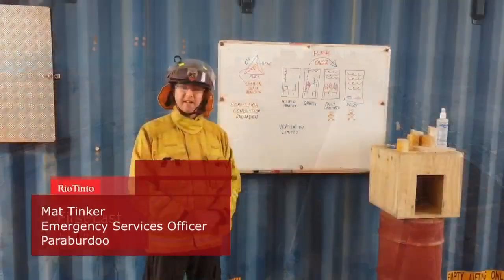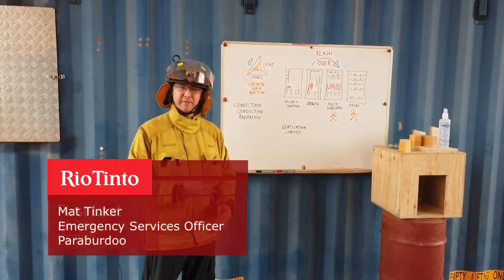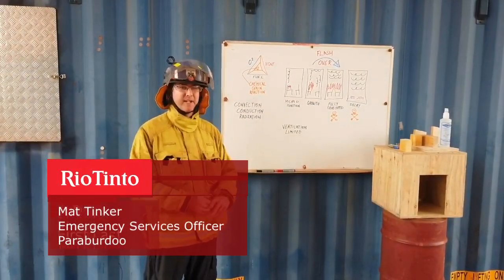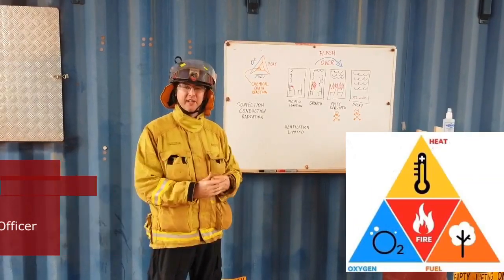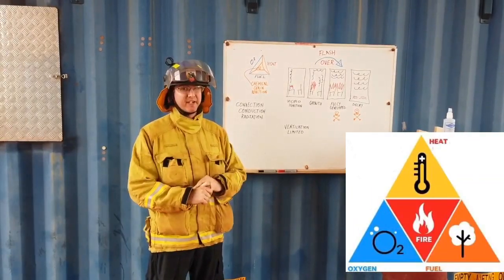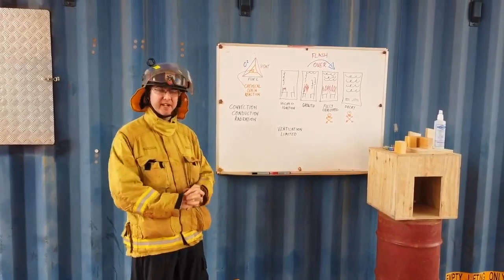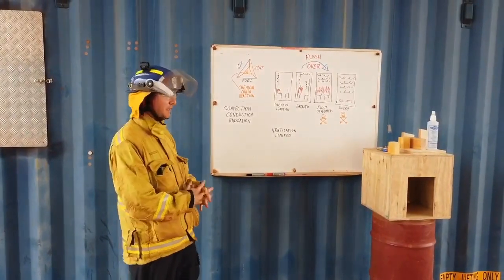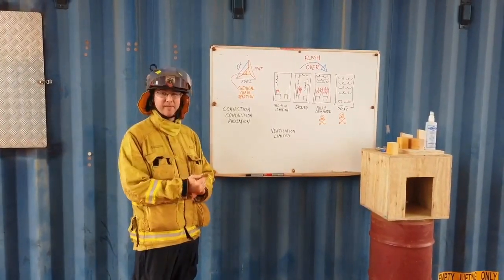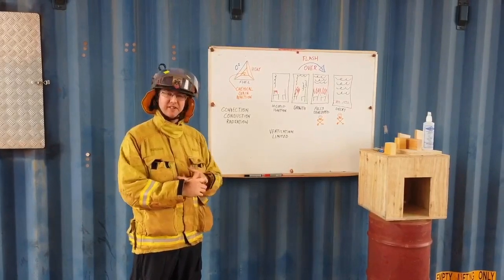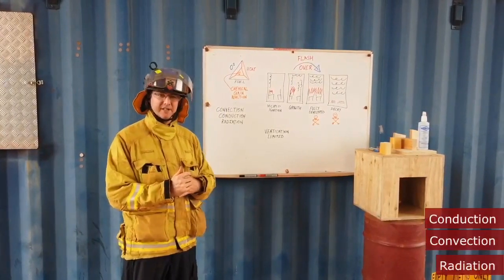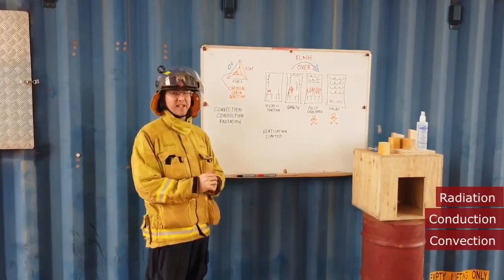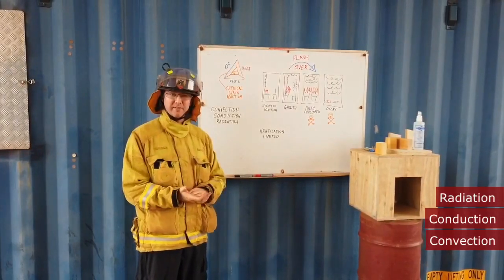So we understand the basics of combustion, in that there are 4 elements that we need for that: heat, fuel, oxygen, and then with that the chemical chain reaction. Those 4 elements together will create our flaming combustion. Once we have flaming combustion, there are 3 types of heat transfer: convection, conduction, radiation. So let's now put that into context of a building fire.